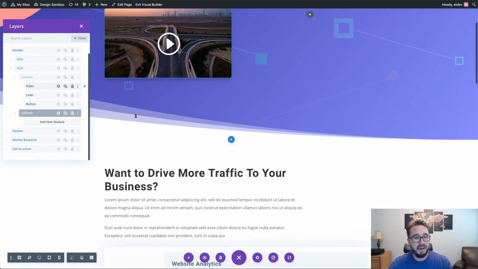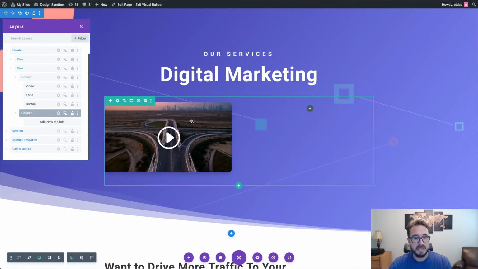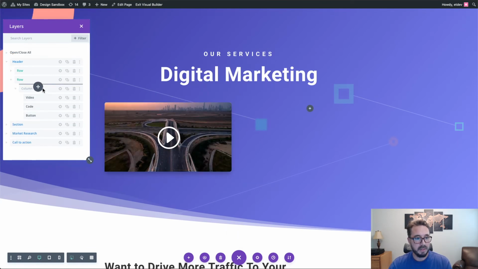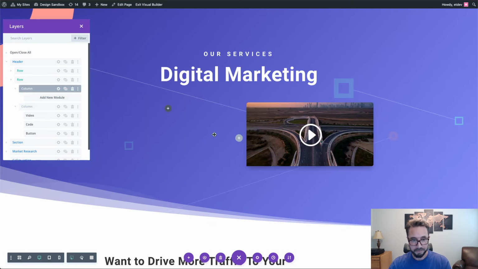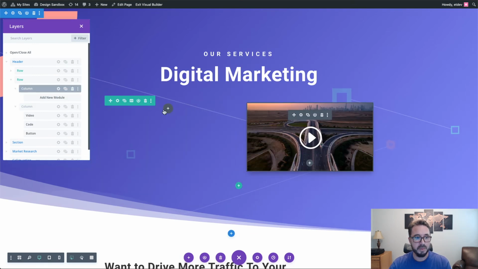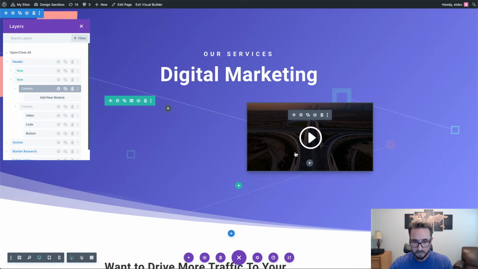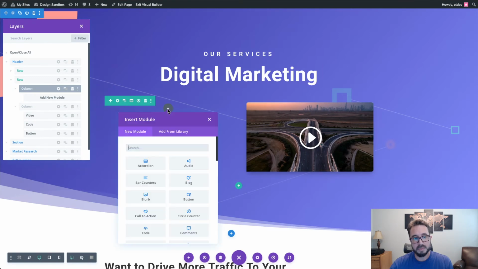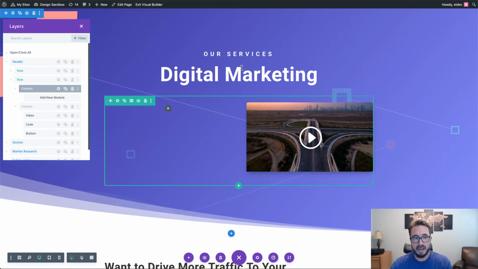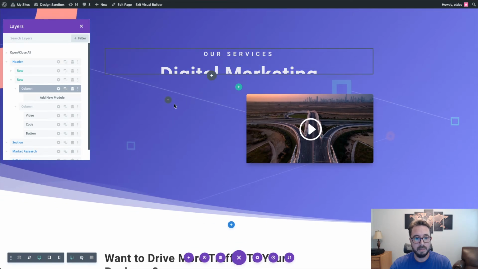That way it doesn't inherit any of the CSS classes of that column or whatever. And then I'm going to move it over to the top, or to the left, I should say. So now I have a 2-column layout. But keep in mind that this column with the video has everything in place to make it sticky. So whatever I do to this column to the left, let's say I want to add this text module in here.